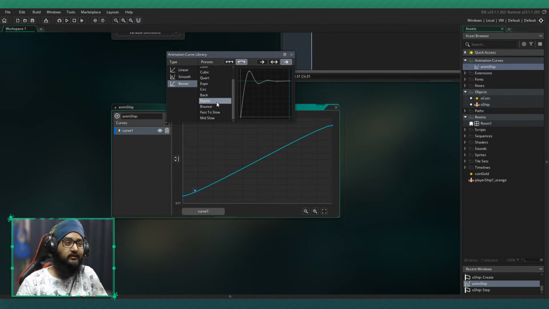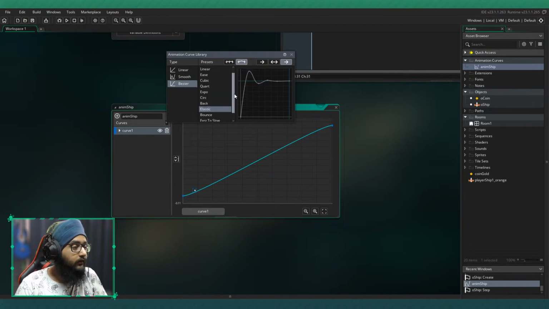You can download the beta version from your YoYo Games account page, and this is a separate install, so you don't have to worry about overriding your stable install. So if you download the beta and install it, this will stay separate from your stable version. So you can install the beta, try out the new features, and you can still keep working on your main projects in the stable version.